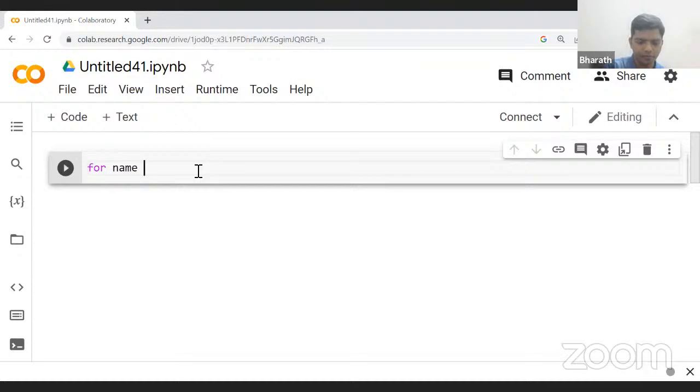It should print the name in the form of a square, right? Yes, squares. So I'll start with for name in three.